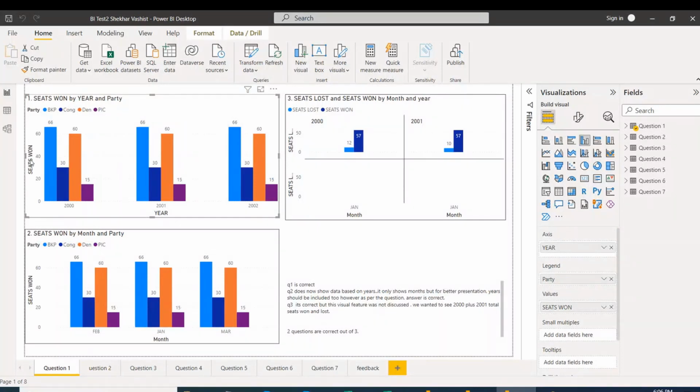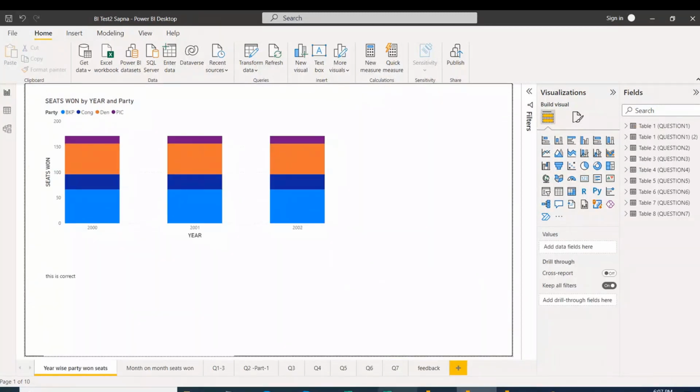And if you say that, oh no, I have done this deliberately, I think this looks good, then perhaps the title should be a little different. Try to give minimum information, but at the same time, the message should be clear, right? So question number one is correct, Shekhar. Your question number one is also correct. Let's go to question number two now.